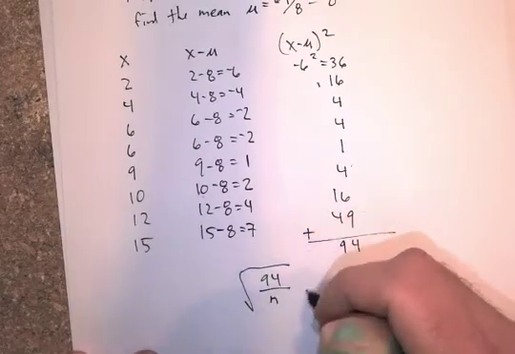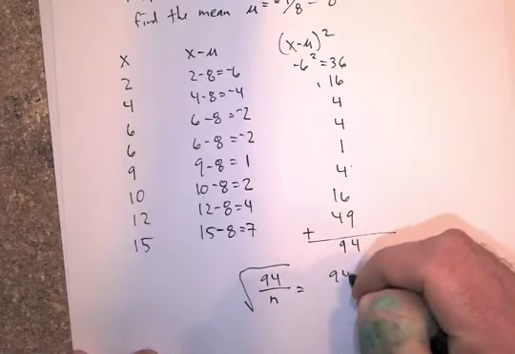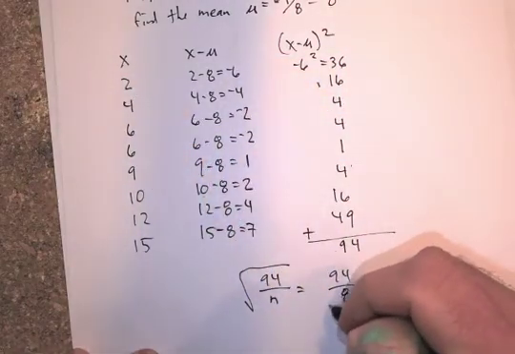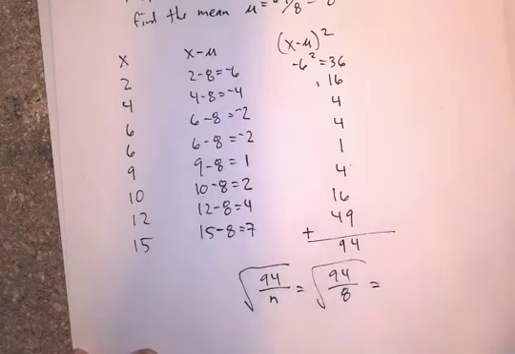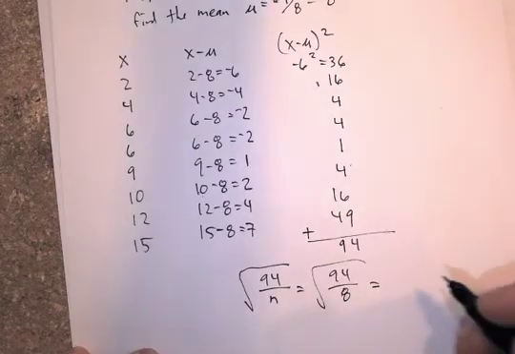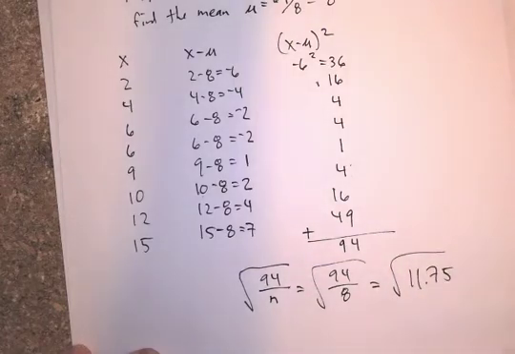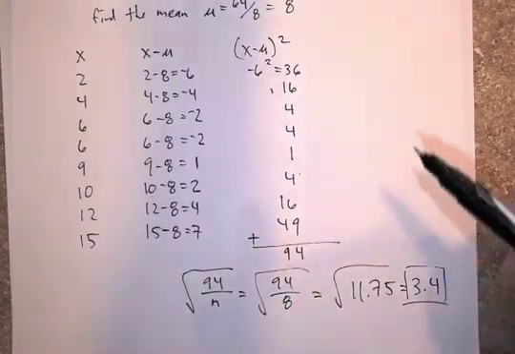Okay, last few steps here, you're going to take that 94, divide by the number of data points, and then square root. So I'm going to take 94 divided by how many data points there were. 1, 2, 3, 4, 5, 6, 7, 8. And then square root that. Okay? So just plug that into a calculator. Let me bring up a calculator here quick. Okay, 94 divided by 8 is like 11.75. Square root that. Square root is 3.4, I'll just round that off to the nearest tenth. Okay? A lot of steps, but it'll be the same every time.